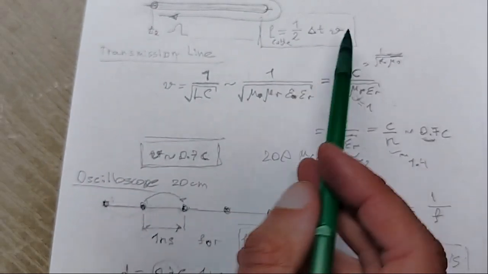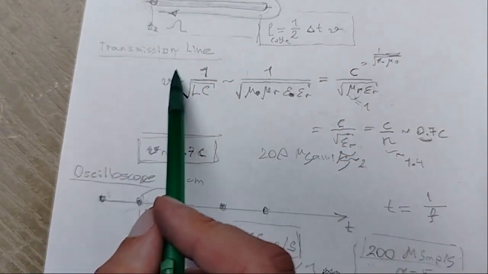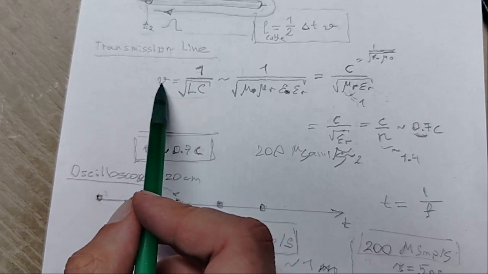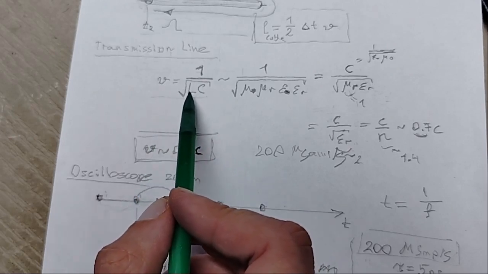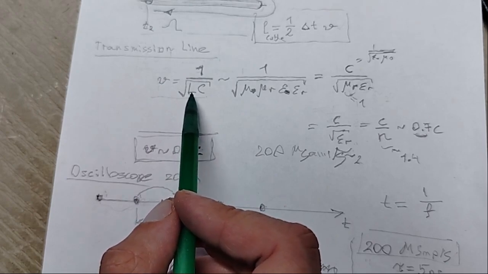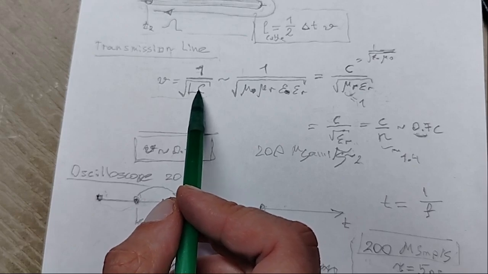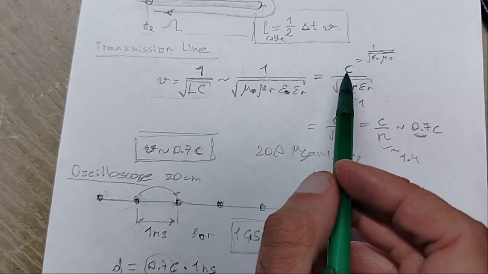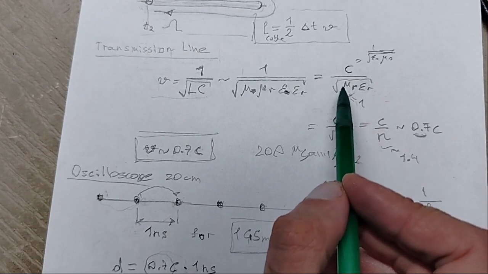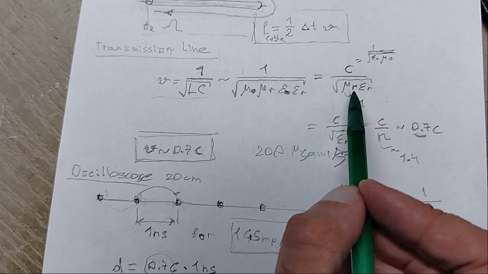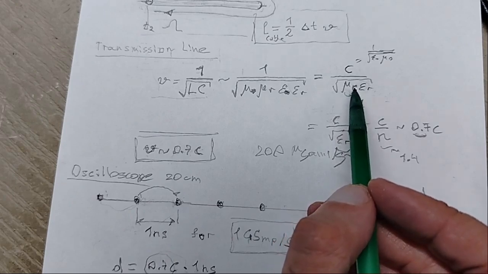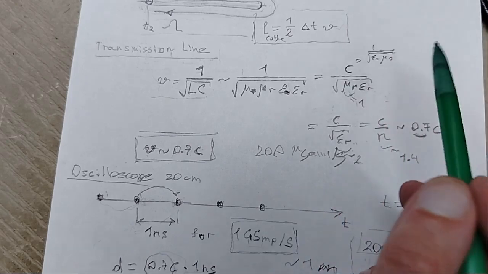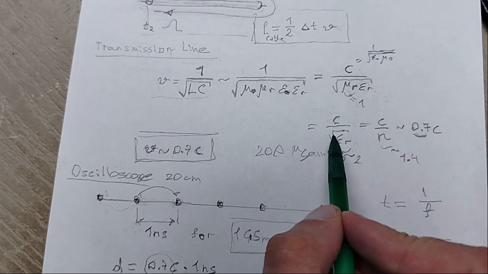The speed of propagation, we can derive this from the transmission line equation. If you do the math and solve the wave equation, you're going to have this thing: the propagation speed is proportional to 1 over the square root of the inductance per unit length multiplied by the capacitance per unit length. And this reduces to the speed of light divided by the square root of the dielectric permittivity of the material multiplied by the magnetic permeability of the material. And the speed of light is 1 over the square root of epsilon naught mu naught, as we all know. So eventually we're going to have this term.